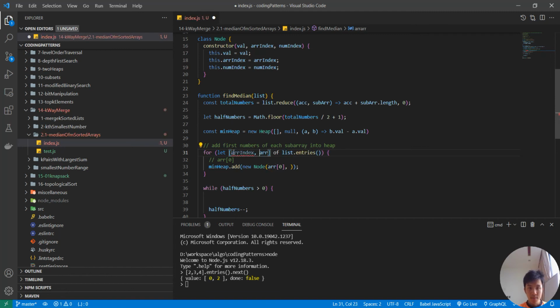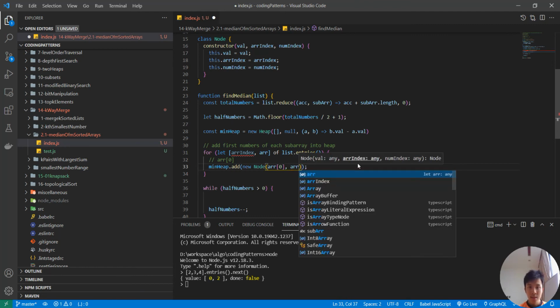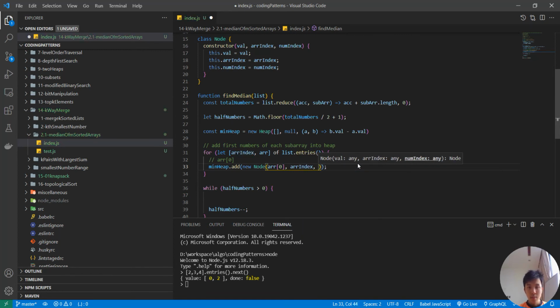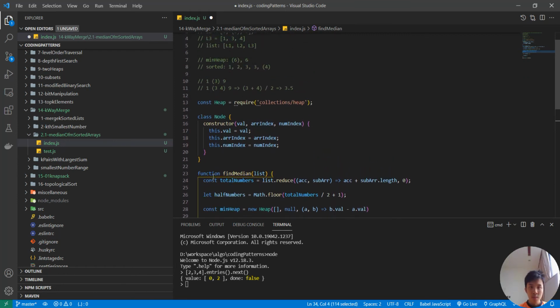Array index, right? So the second argument is array index. The num index instead will be 0. Okay, first numbers of each array into the heap. Okay, so we have the first numbers in the heap now.